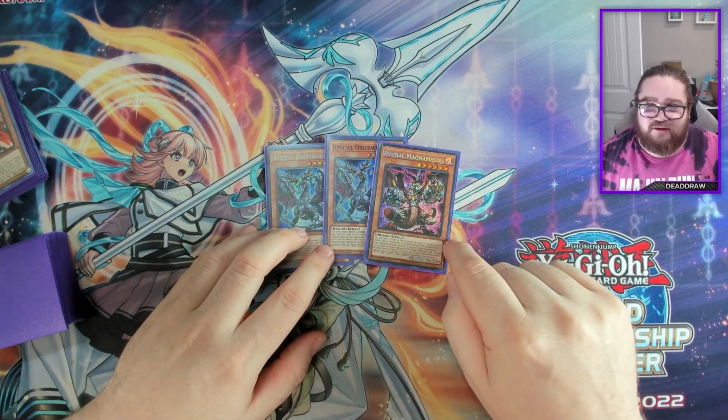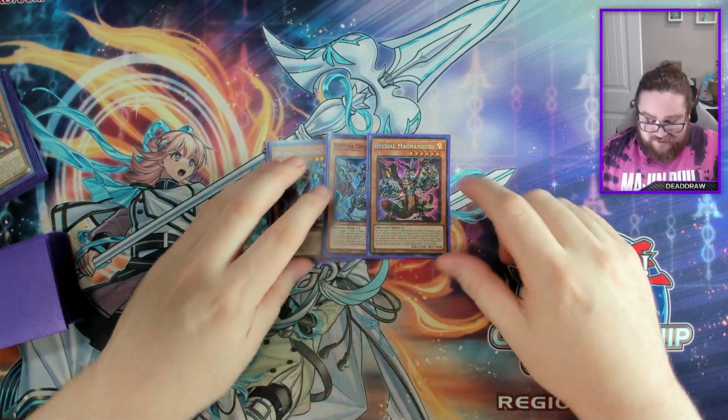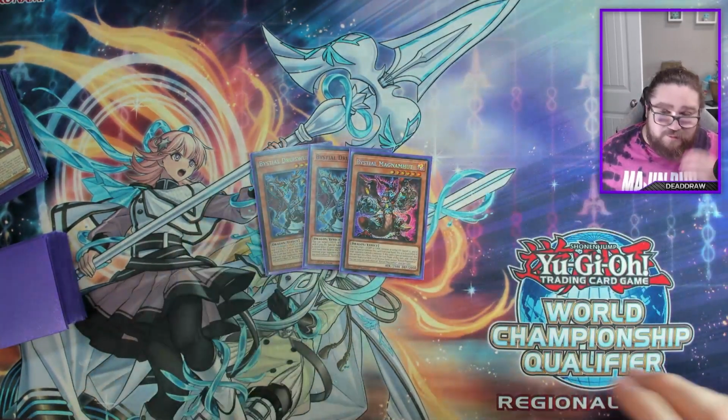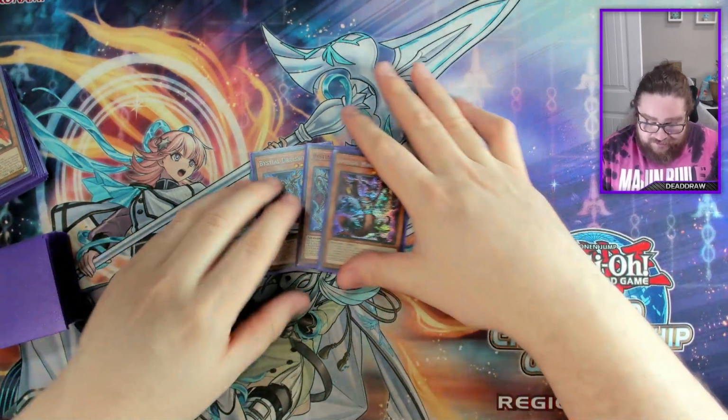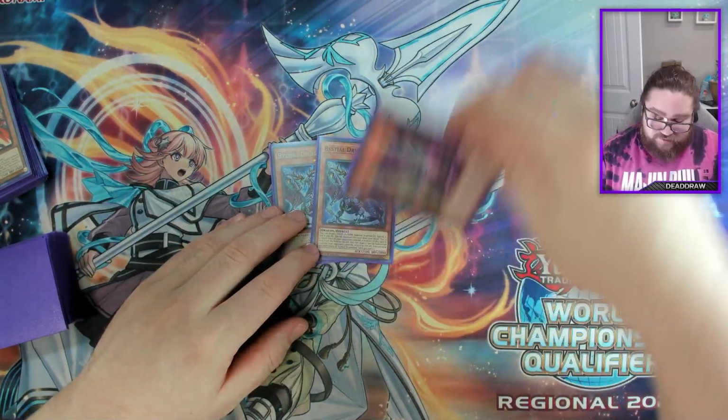It's basically a killer if you draw it. A lot of the time they have to have an amazing hand just to play around the Magna Mutt. So yeah, and then obviously they're really good for giving you a presence on board.